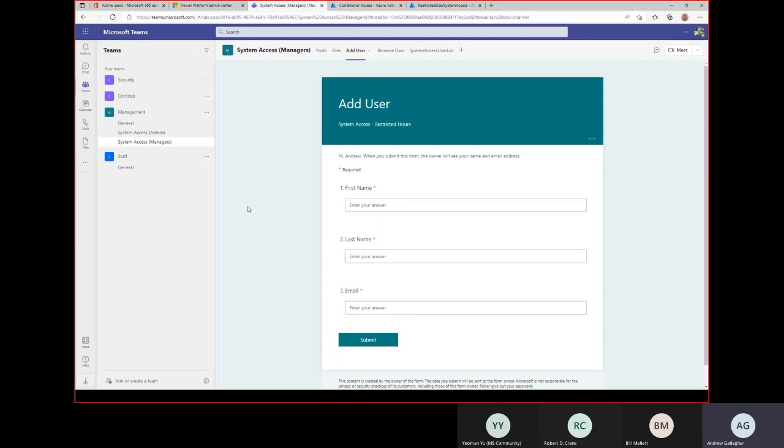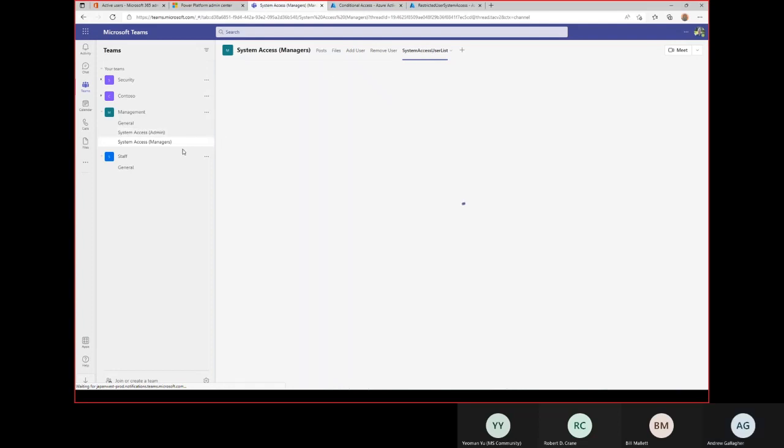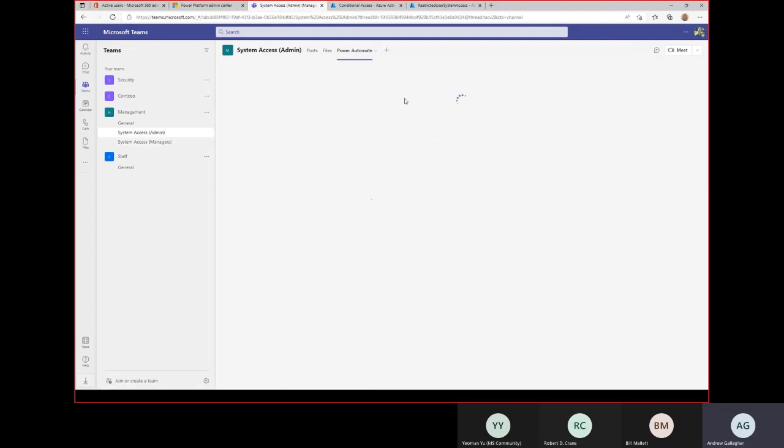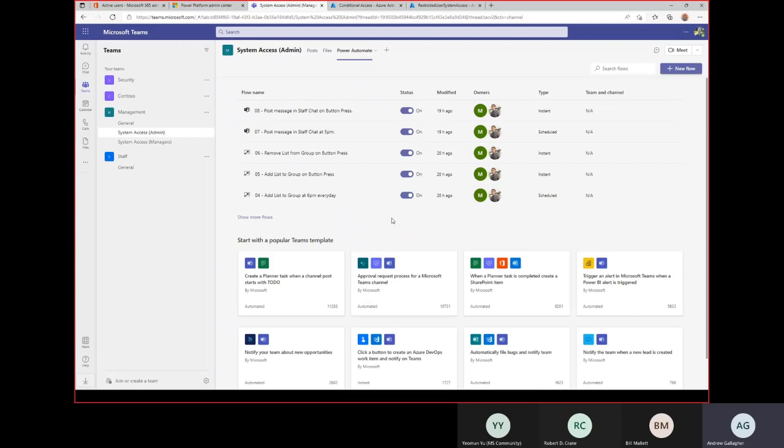Now, to bring everything together and make it easier for the manager and system admins, we've created all of this within Microsoft Teams. So rather than having to know what the form link is or what the SharePoint site address is, they can simply go into their Microsoft Teams, as you can see here on the screen. Within the team and the channels, you can see that I've created the forms and the SharePoint list, which has nothing in it at the moment. I even created a separate channel for admins where you can see the Power Automate flows, so even the system admin doesn't have to go to powerautomate.microsoft.com. You can simply get there in Teams.